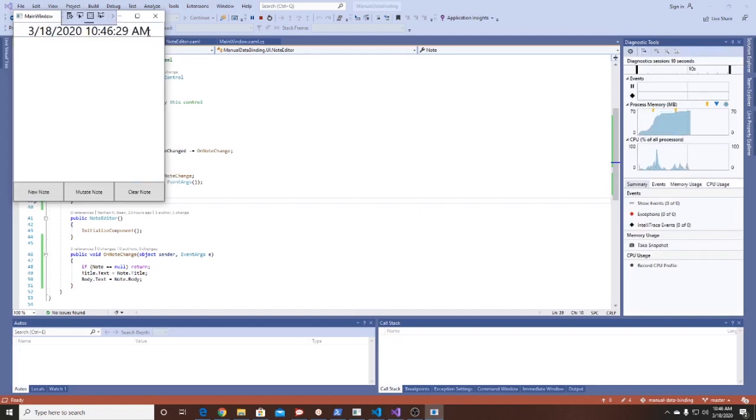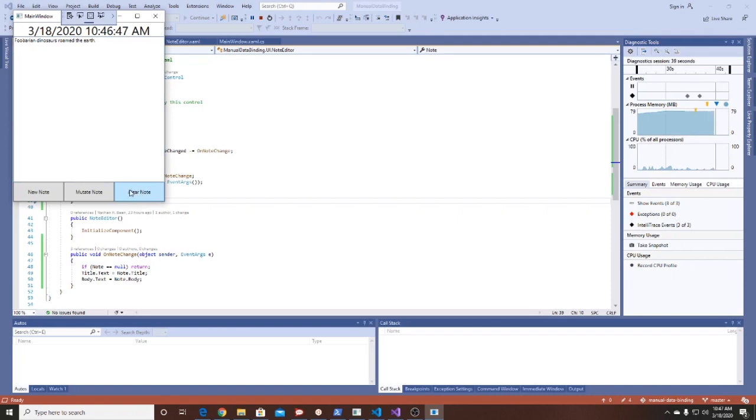We have a title across the top, which is the current time when that note was created. If we create a new note, notice that the time changes because now we have a new note object. If we type something in, and clear, that should clear out our note.